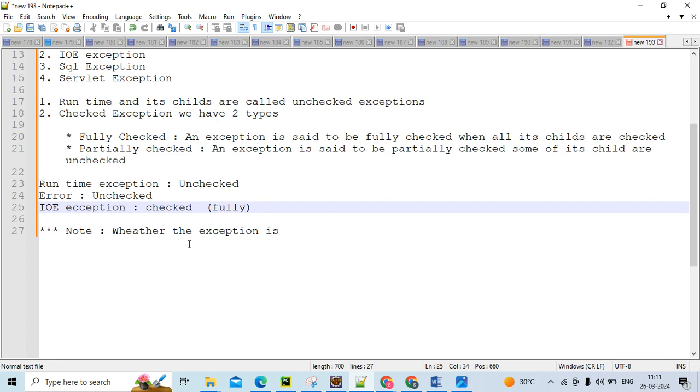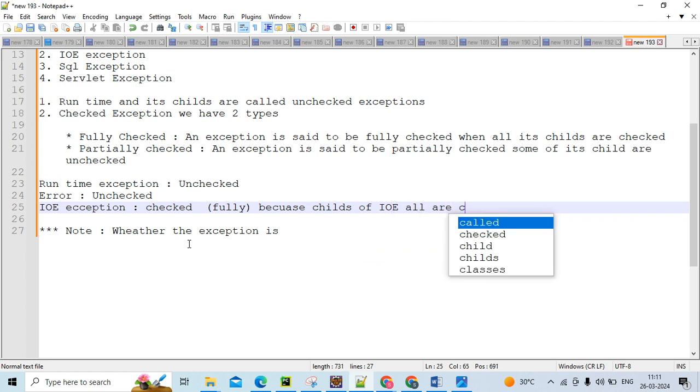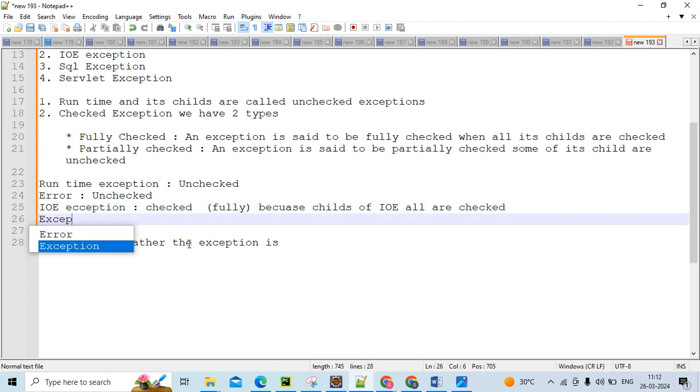Because the children are all checked. There is no unchecked in the children. Now, Exception, you tell me. Super. Partially checked. Correct.